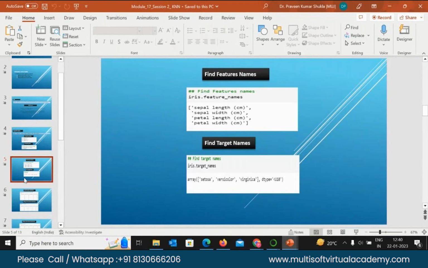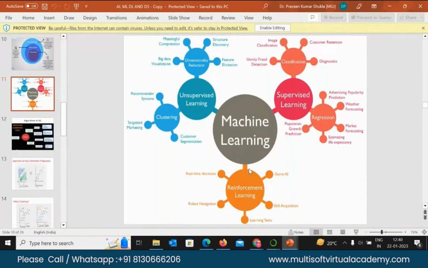You were saying finding the features or the label names. Now you find out you have a class value, right? Suppose I told you that you need to find the 0 and 1 class. So you have a class. Then which learning will you follow, supervised or unsupervised? If it is in class, let's take supervised. Yes, supervised, where the teacher gives me an example. So you will follow supervised learning. Yes.